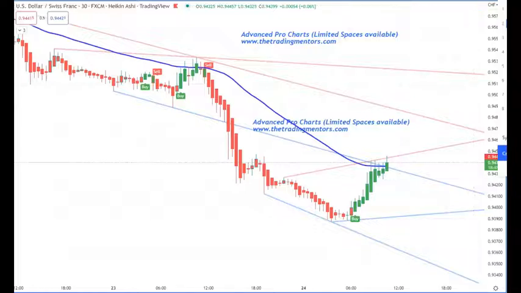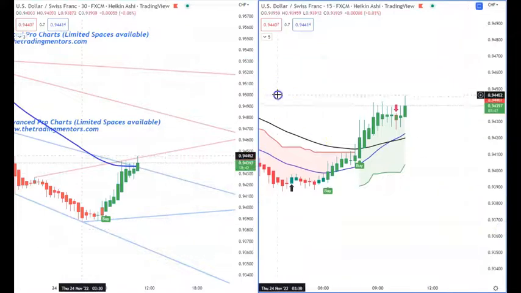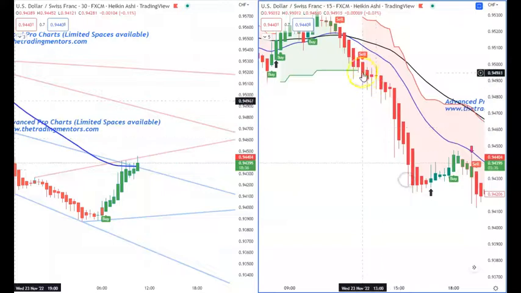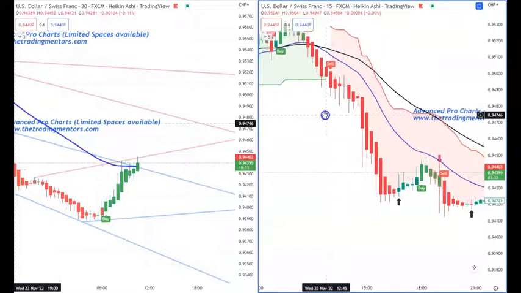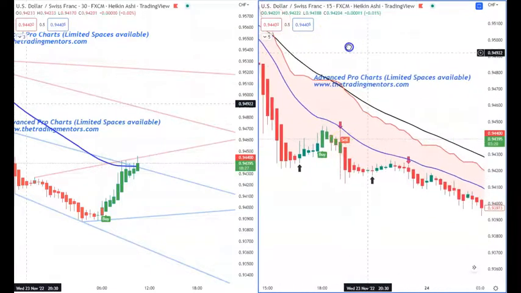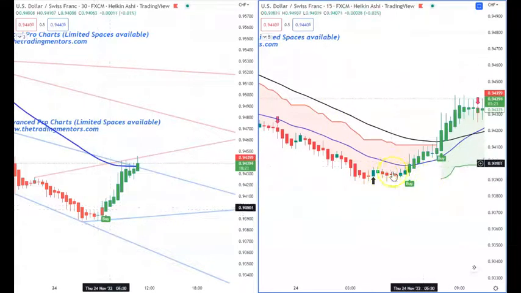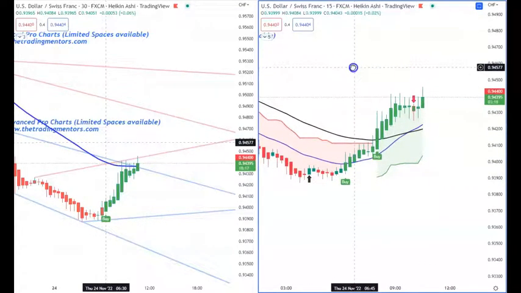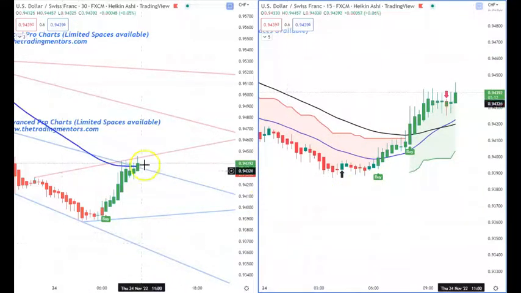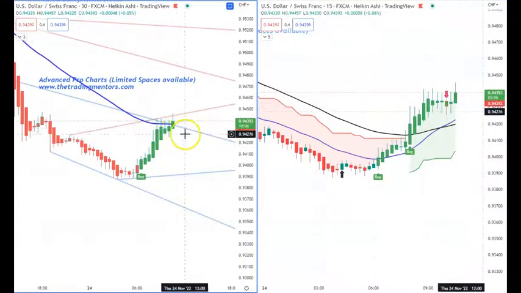Go to the 15-minute chart, and line this up. And you can see the breakdown here of the support area and a sell. A selling opportunity here. A selling opportunity here. And of course, it's just consolidating at the moment. Just having a bit of a correction. And then we are looking for another sell on this. If the trend is going to continue, we'll get another sell signal there.